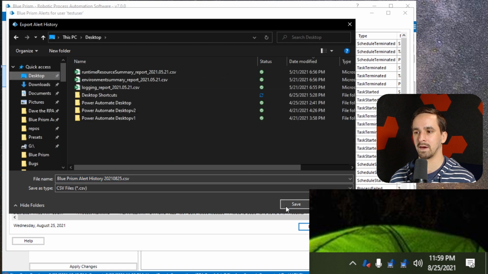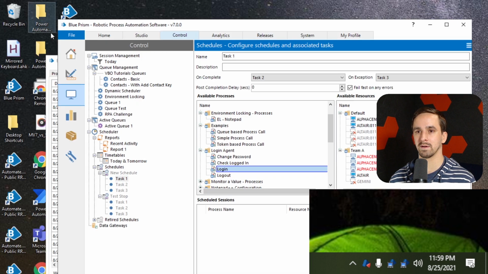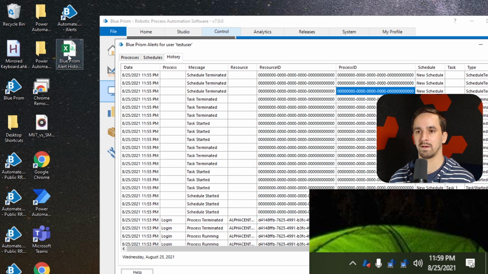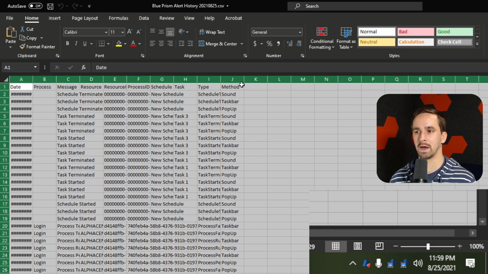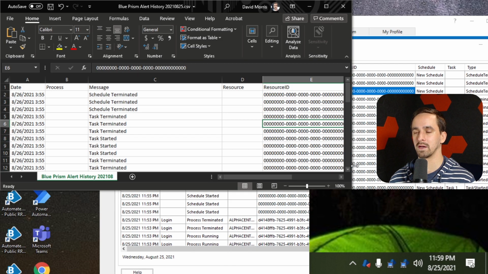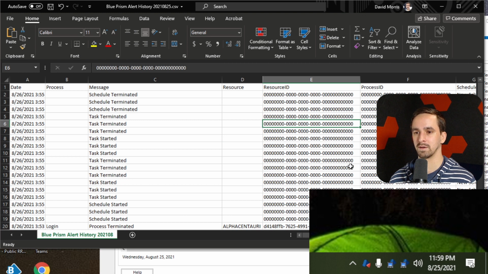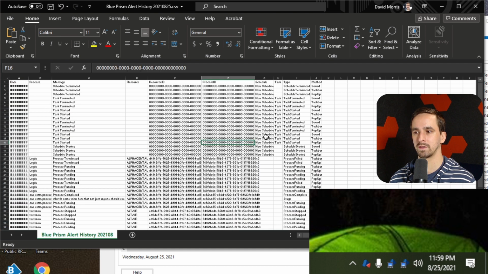Desktop, going to export, and then let's go look at that, see what it looks like here. Okay, so it's the same information, but now in Excel, I could filter and do whatever else I need to. I probably won't be able to read this very easily if I scroll out. Yeah, I just wanted all of it to be in view. I know you can't read this very well, but it's got all the same columns.